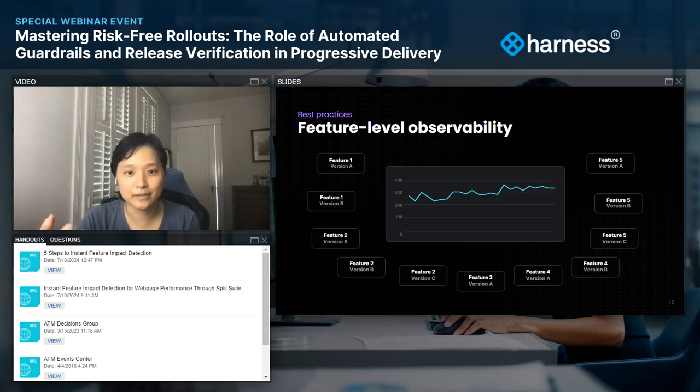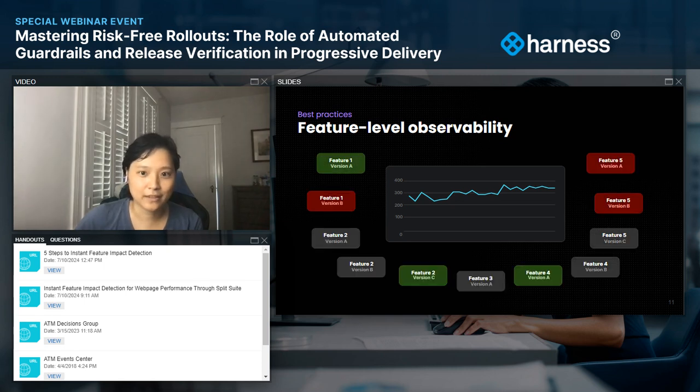This is another visual, a very similar kind of thing. You have your aggregated chart, you see the ups and downs, and it's not clear if something is a blip. There's nothing that dramatically says something is going off here. But underneath this chart, this could be getting data from 5 different features with multiple versions on each of those features. As an engineering manager, if I look at this, I'm not going to ask someone on my team to go dig into any of these. There's not enough data for me to say, yes, spend your valuable time looking at all of these different features. It looks like it's okay.